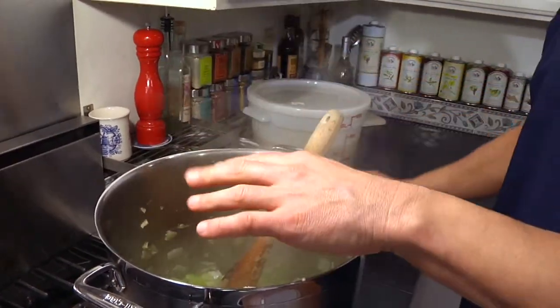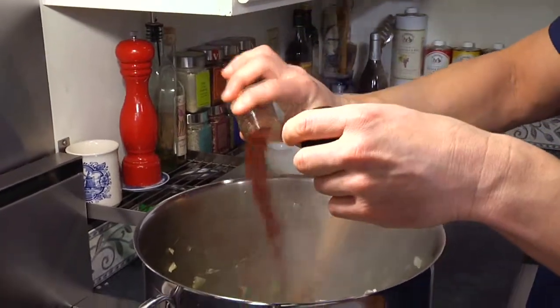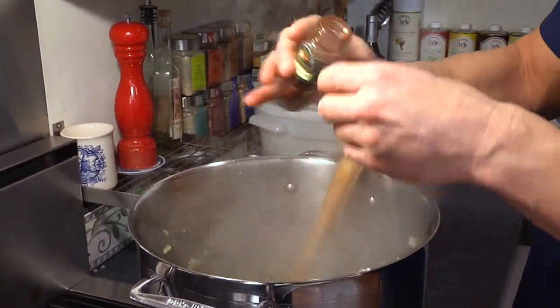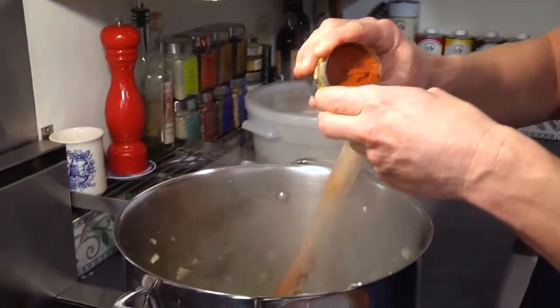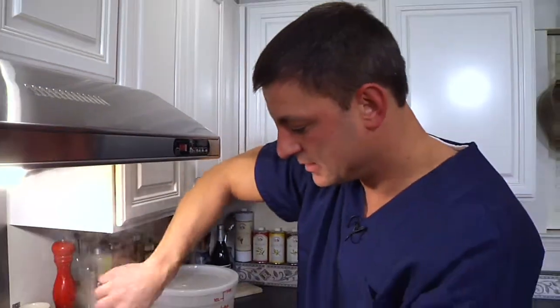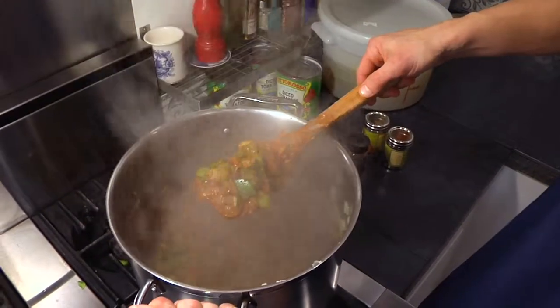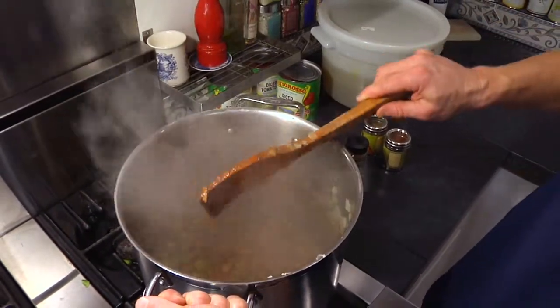All right, then we're going to go with the chili powder. And a couple tablespoons in there. And the cayenne, I'm going to go a little bit lighter. It can add too much kick. You just want to probably 2 teaspoons in there. So you can see what's happening there. It's all mixed in. And you want to let it cook for 3 or 4 minutes.